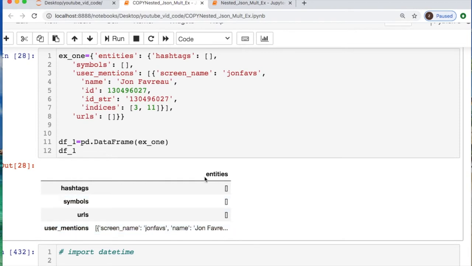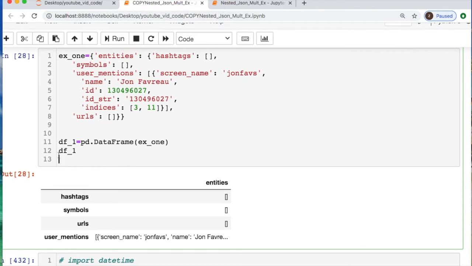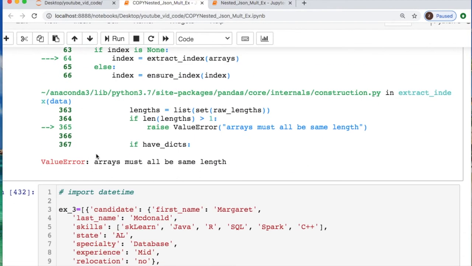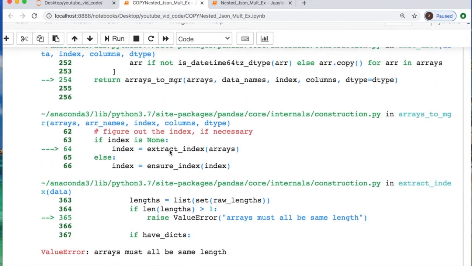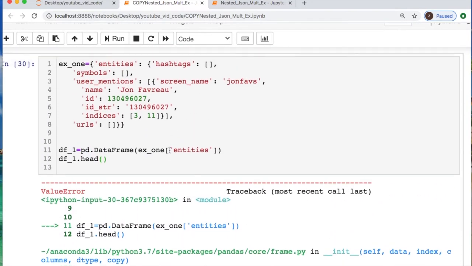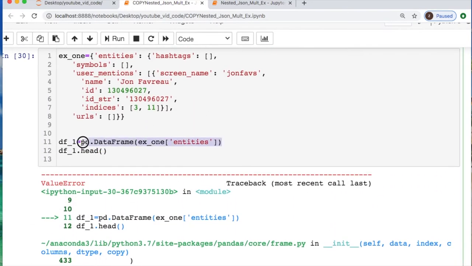So if you notice, you have your outermost part, which is your entities, and then inside of that is what's looking like you're having a nested table in a sense, where it has levels. So we have to figure out how do we approach this. Let's do a little bit of formatting here. Instead of setting it up like this, what if we did this another way, called the entities? How's that going to print out? We got this: all arrays must be the same length. Well, let's handle this differently.